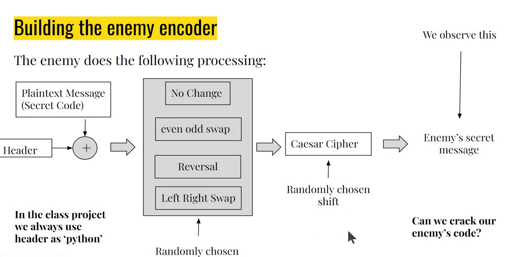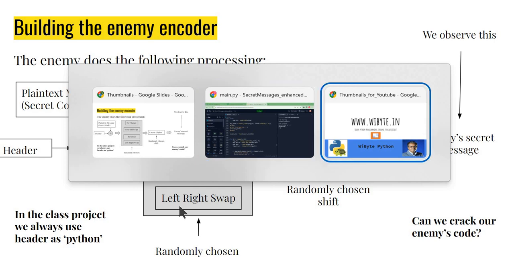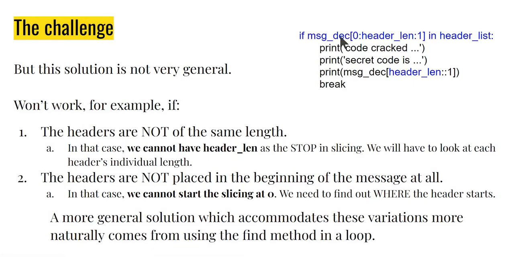And that's quite interesting. The way we did that is basically we know where in the message we are expecting this header. So instead of looking for, let's say, Python or a specific string, we just made sure it's part of the header list. And then obviously, header length could be whatever, but we assume they're all equal length. And then we could look at the secret message as well.